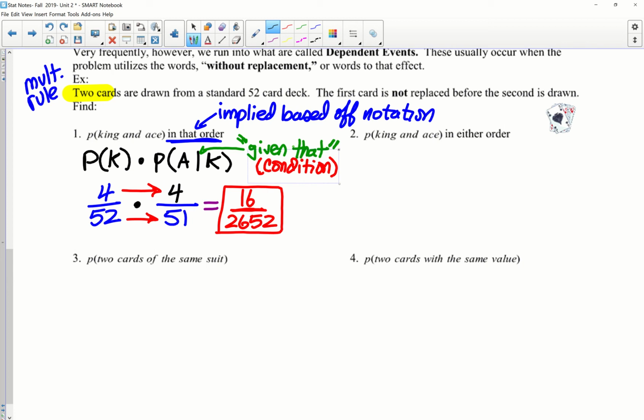King and an ace in either order. All right, so that means that you can go both ways. So it doesn't say the word or in there, but it says or's partner, which is either. Usually you don't get one without the other. I typically don't think, I mean, you can see it sometimes, you see it right here. I typically don't think of the word either without the word or somewhere close after. So what we're looking at here is just a kind of intermediate step.